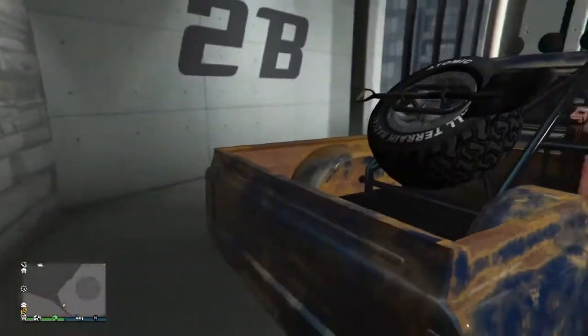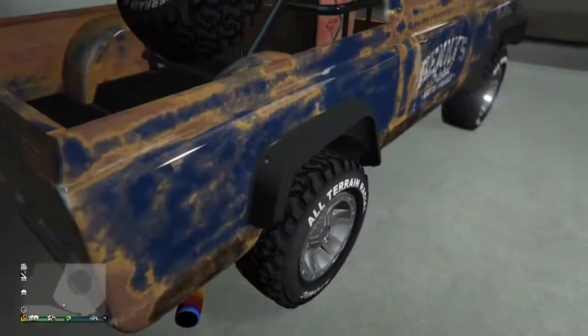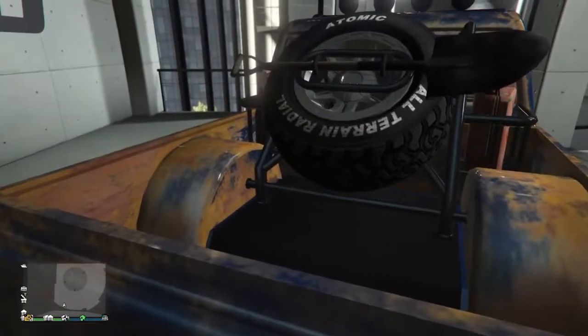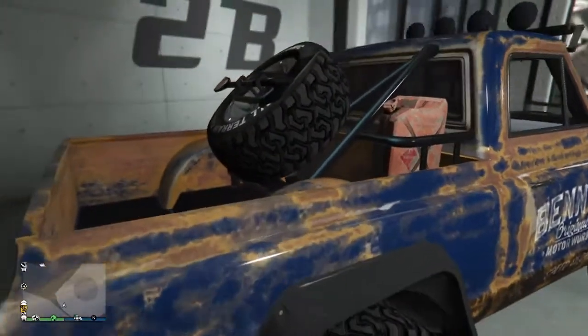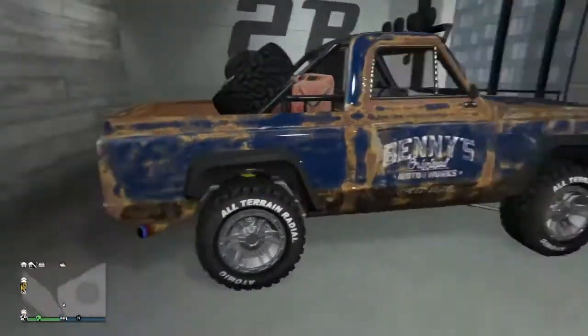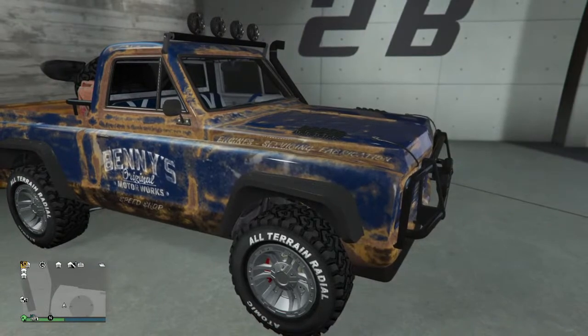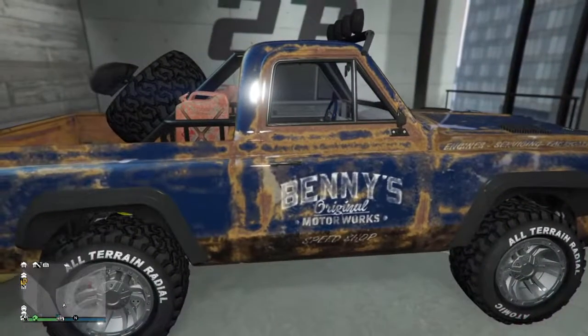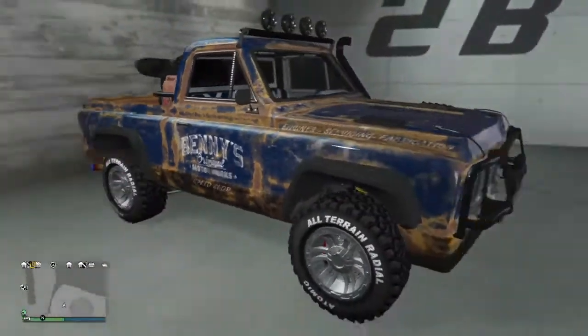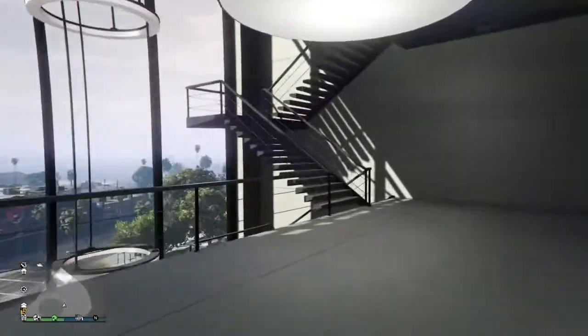But yeah, I went with the terrained. I don't know, they're the stock wheels. Yeah, I kept the stock wheels on this. So yeah, I think I went with the dark. I just went with dark blue with it. I didn't want to go all out with this one, but yeah, that's how that one turned out. We'll head up the stairs to the next floor, and then we'll go to the next garage.